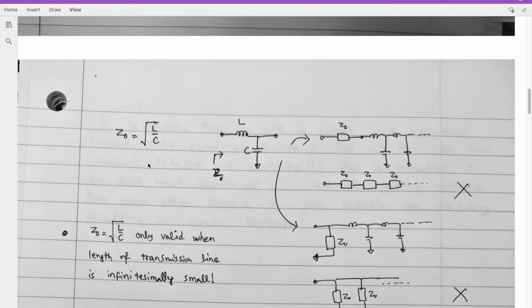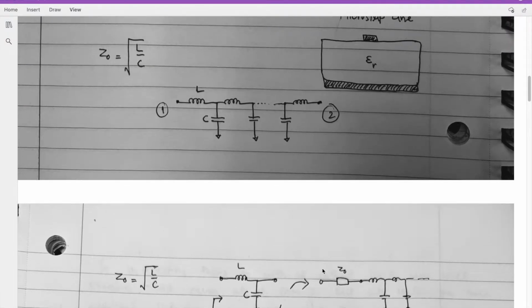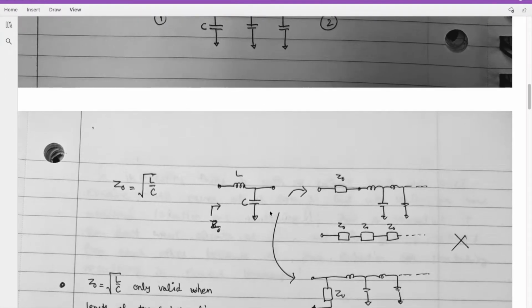So what do we mean by Z0 equal to square root of L by C? Does it mean this section? Does it mean if I size my L and C's according to this formula, it will give me Z0 impedance? If that is the case, I can replace this section with this Z0 and all of those sections with Z0, and that means all of them are in series. So then they should add up, right? So if I keep on adding these sections in series, it will become infinite impedance, right? That's not true. A transmission line is providing us Z0 impedance, which is not infinite.